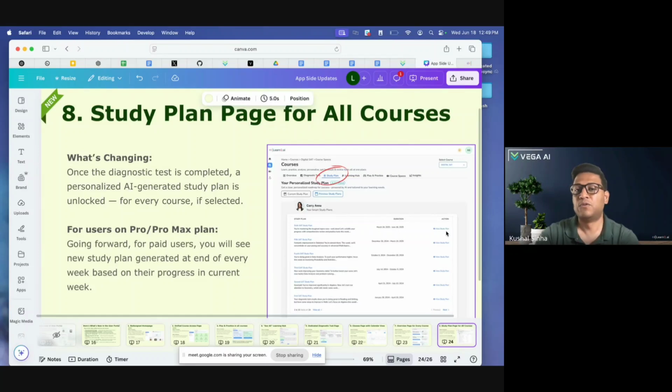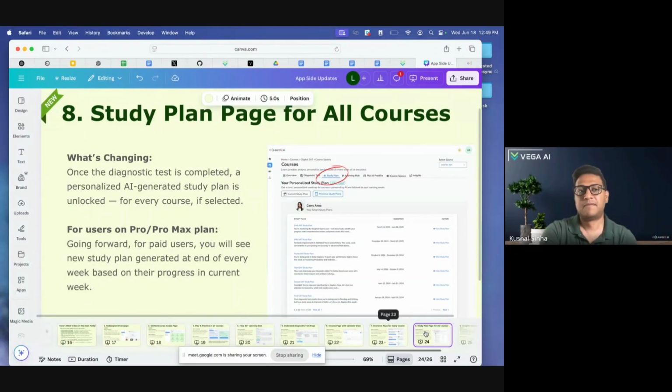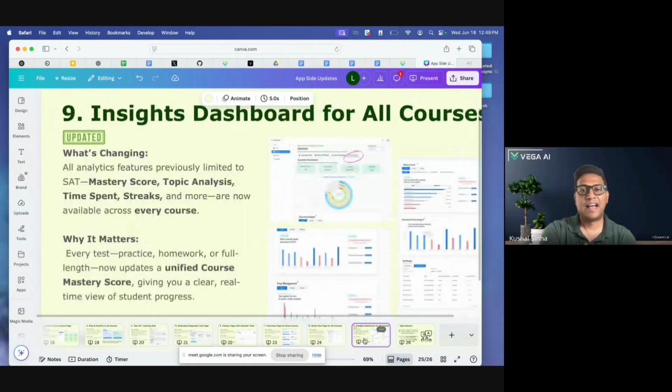So what do I need to do for them to score higher? And again, it goes back to the same idea: if the topic has a higher weightage and the student is really weak in that topic in terms of their mastery, it will pick those things more, and it will ask them to practice those things more. So that's the main thing.